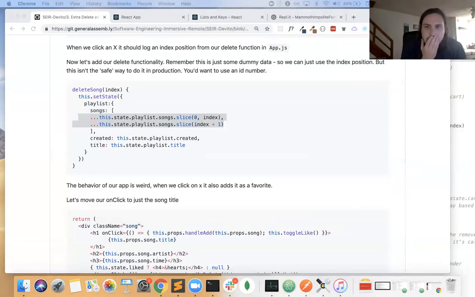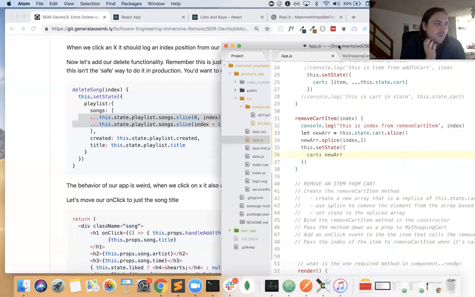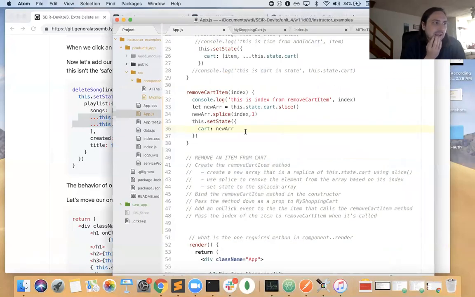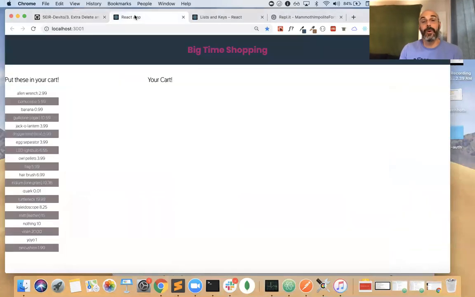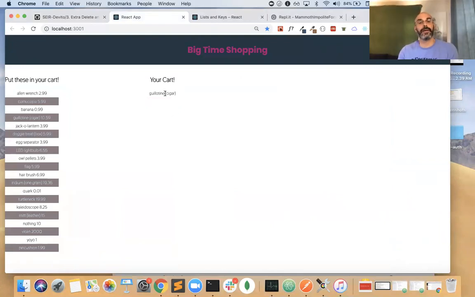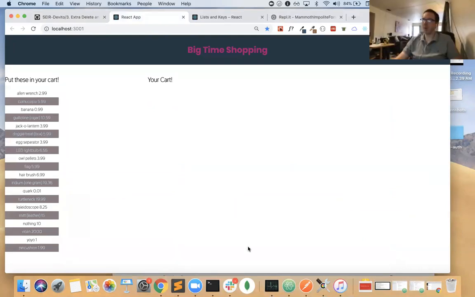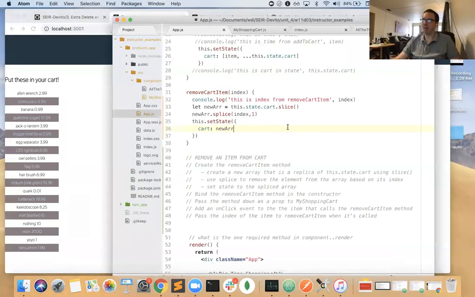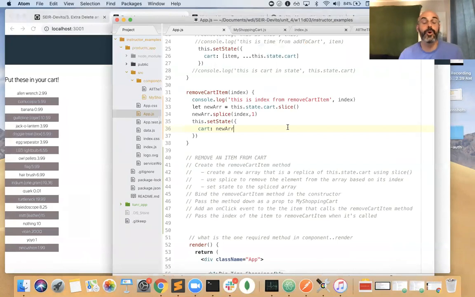Just to make sure I'm understanding this correctly, in your code, when we do this set state, we're setting the cart to the new array, so it's setting it to empty again, right? Well, it will be empty if it's all empty. Right now, it's setting it to three things, two things, one thing, and no things. The new array is everything but the thing you just took out. Correct. The new array is the old array without the thing you told me to remove.